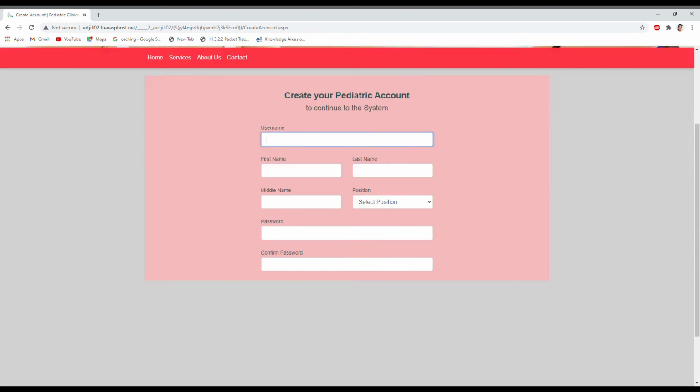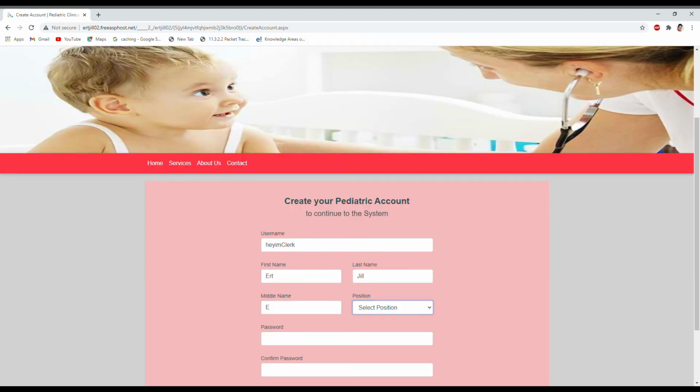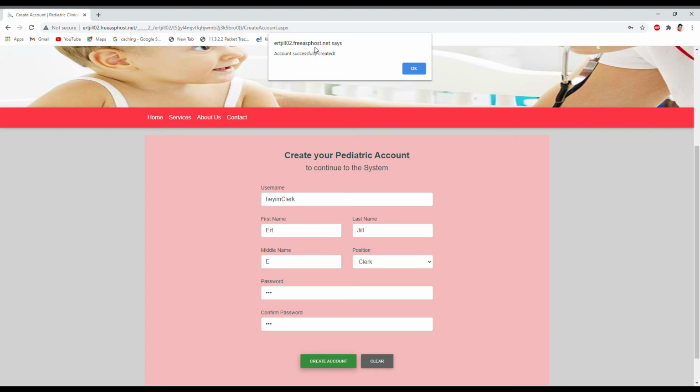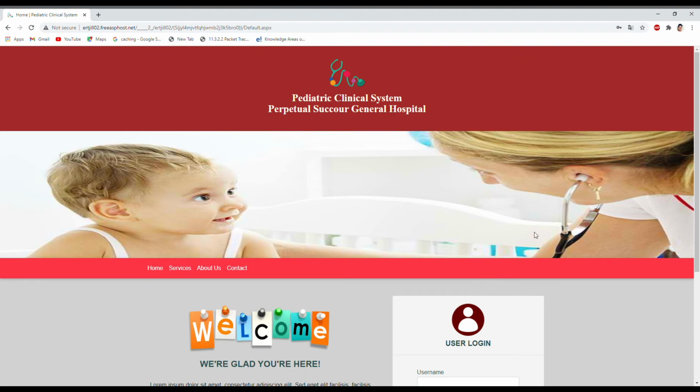So let's set our username, clerk, and our name, and select position as clerk. Set password, create account, and account successfully created. Okay, we have an account for clerk now.